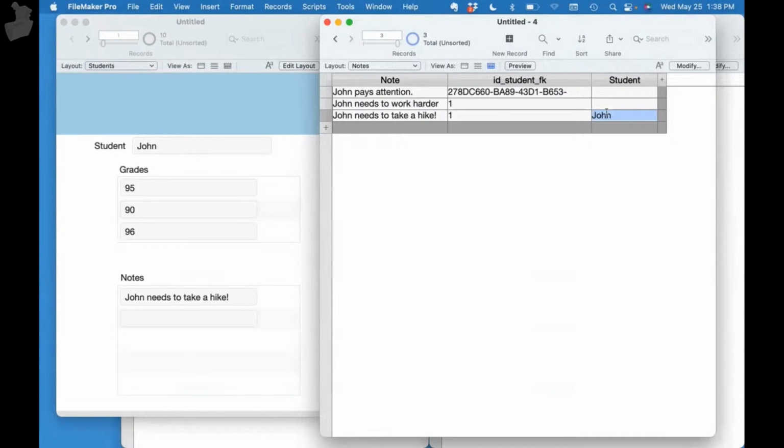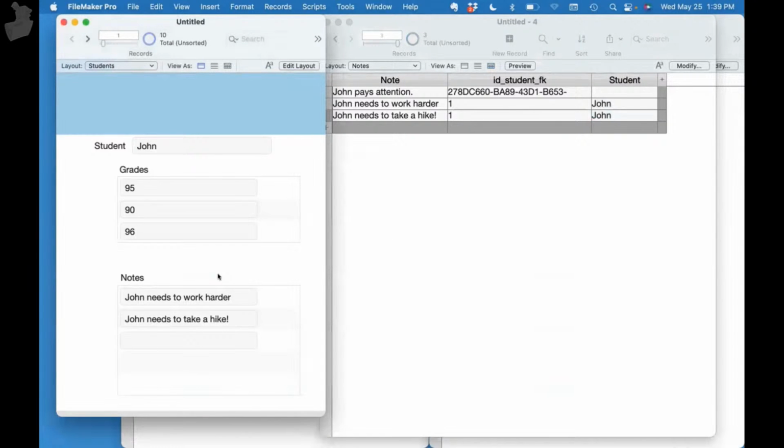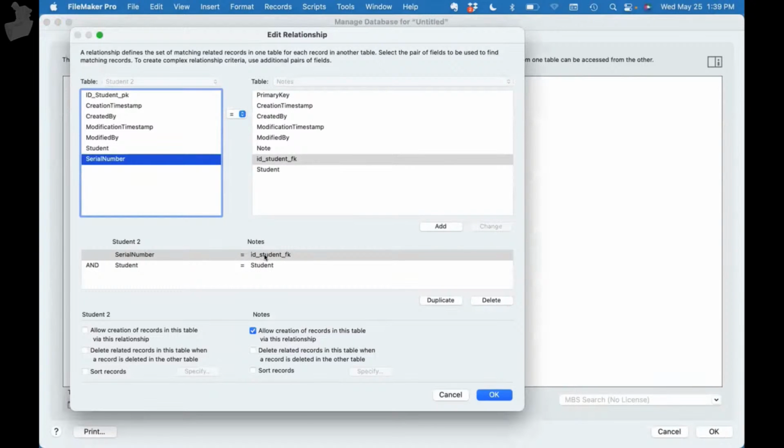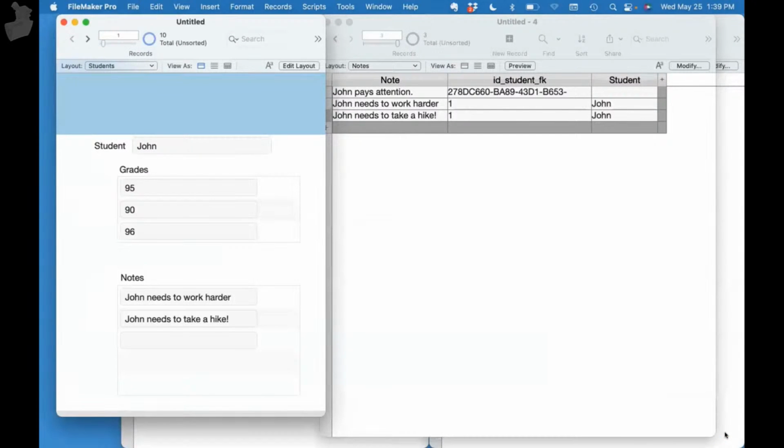Now, this isn't necessarily the best way to have the student name auto-populate. I would prefer using a lookup field, because if I delete John's name here, this data is still about John, and I still want it to show up, but as soon as I commit it, because John's name is not here, it won't work. Both things have to be true in the relationship for the relationship to work. So let's look at that one more time. Here we've got two requirements: the serial number and the ID have to be true for the relationship to work. Good question about the auto enter. Anything else?